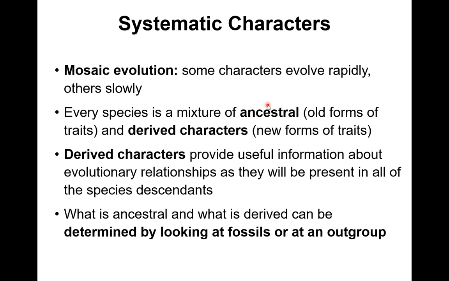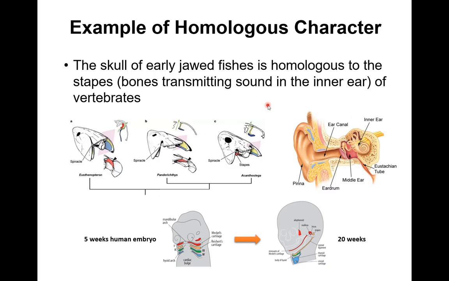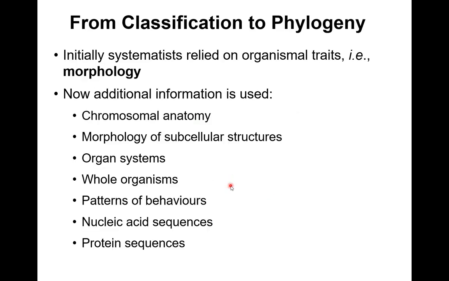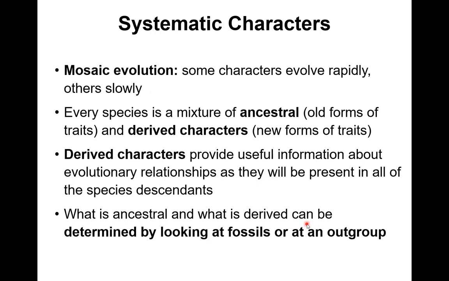Now, how do we know what was coming first and what was coming last? How do we know, for example, that it was not the other way around, that these bones were, obviously, it's a ridiculous example. Now we know how much more recent humans are, right? Obviously, you have a lot of background information already when you're watching this lecture, but imagine you're one of the first systematists and still don't know that well about evolution and so on, the timing of evolution. Don't even know how old the Earth is. And now you see, were humans first and then these gave origin to fishes and their jawbones and so on, or vice versa? Which one is the ancestral and which one is the derived character? How do you figure that out?